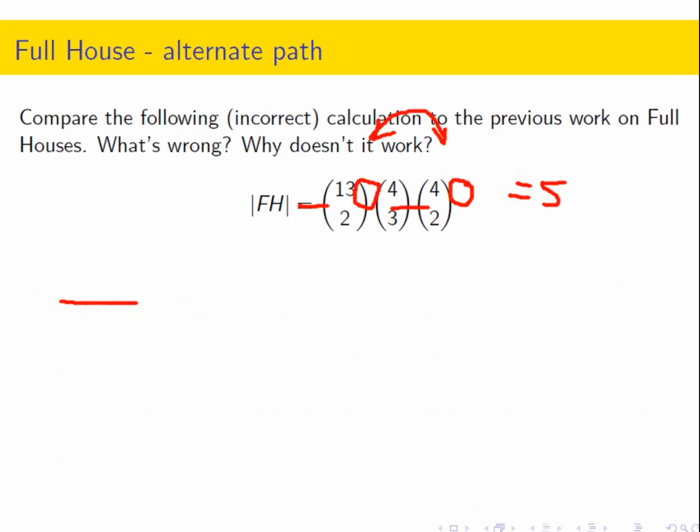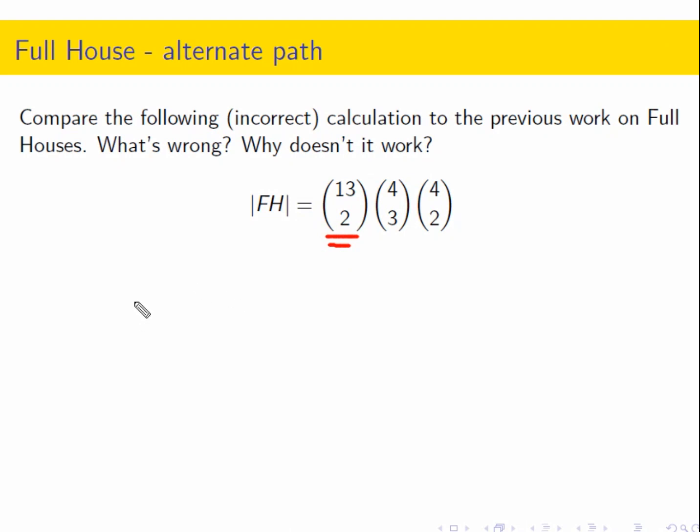So let's ask this question. Why won't this work? And I hope you've got it figured out. The 13 choose 2, the partitioning is not working. So here we sort of have the opposite problem as we had before. Here, when we pick 13 choose 2, we're saying that they serve the exact same function.